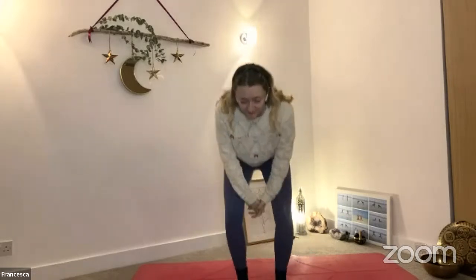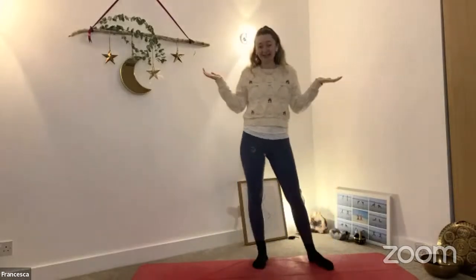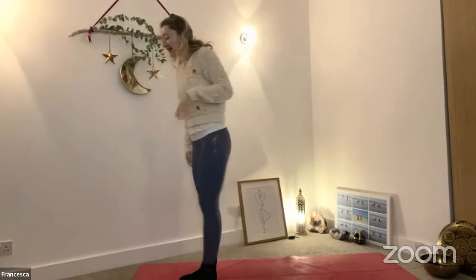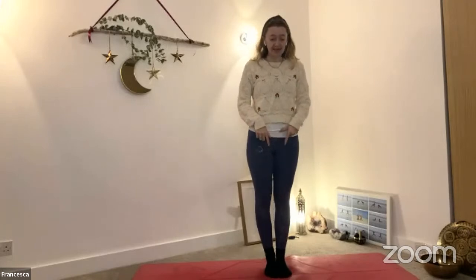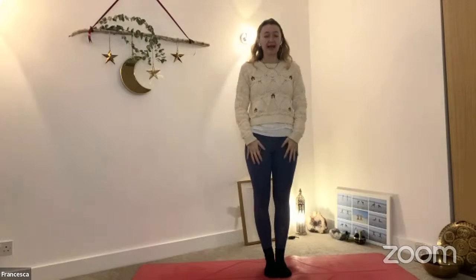Cool. Okay. So now we're going to move on to the last section of our morning practice, where we're going to add some yoga movements. As soon as we're standing, let's work from standing. Let's start at the top of the mat in our Tadasana, big toes and heels touching, pressing all four corners into the mat, and imagining that you're ripping the mat in half so we feel those legs begin to activate.